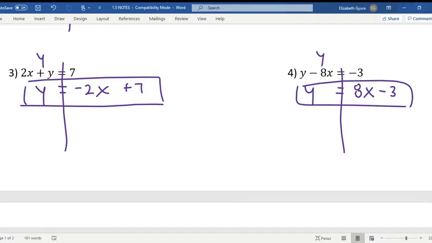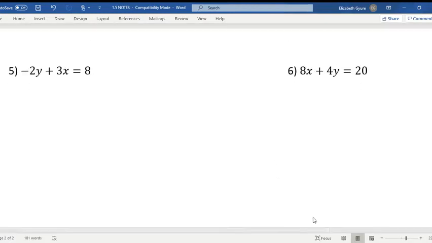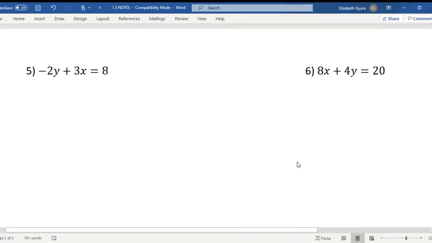Okay. So now go to the back page of that. We're on number 5. They're not way harder, don't worry. There's one more step, right? So for the ones we just did, all you had to do was just do one thing and then you were done. These will require one more step at the end. So number 5, we're still trying to get y all by itself. So we want y's on the left. Anything that's not a y is going to move to the right.